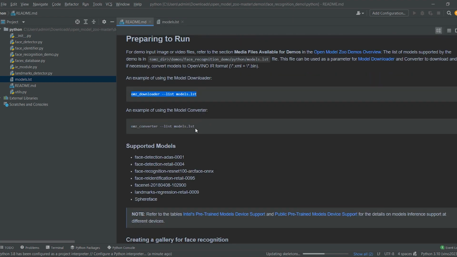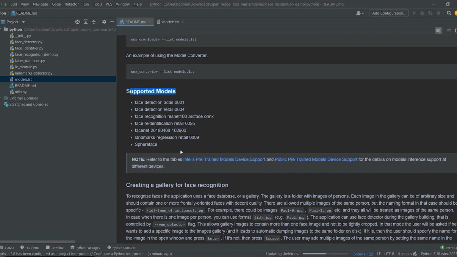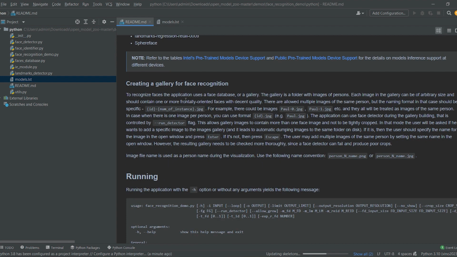So we will go and download all of them, or you can just choose to manually download these models individually, but I will use the whole list to download all the models. After that we will need to create a gallery of the images for which we want to do facial recognition. It serves as a database of faces which you want to recognize.